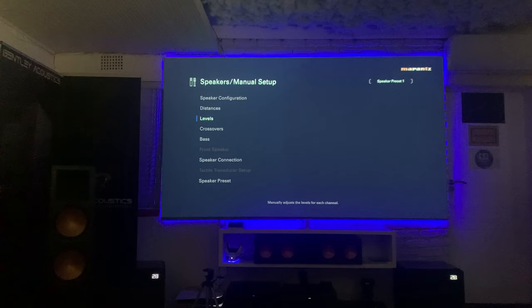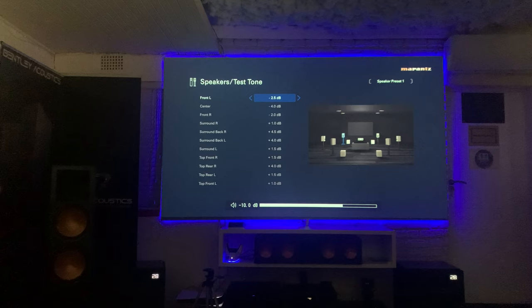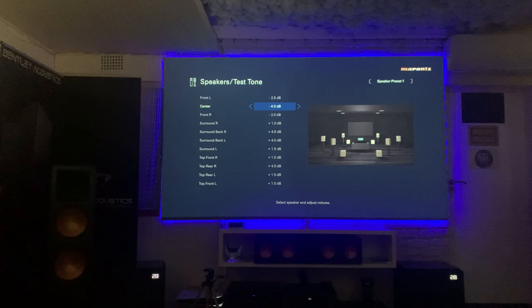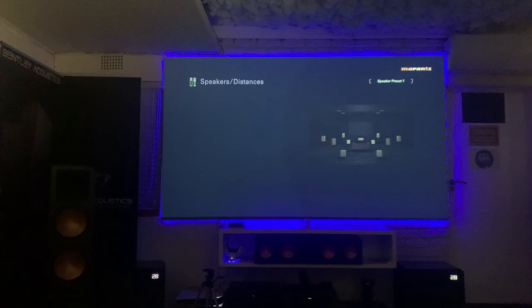Let's see what it did to the levels. Just up the volume. It still has a bit of a delay. I wish the delay would go away, maybe with later updates. Must say the editor app is very good. That is set up quickly to my ear, as close as can be. I will play around with some demos and see if I'll change some things. Let's just check the distances.